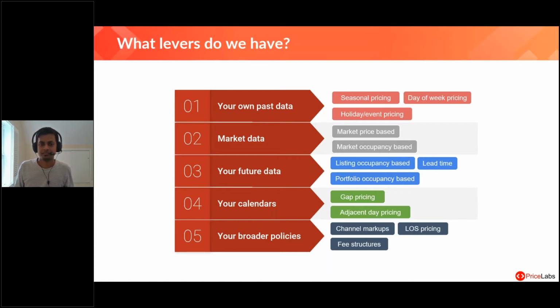And you can look at that data to figure out, without any market information, what's my high season, what's my low season, and I'll dive deeper into each of these as we go. But seasonal pricing, of course, is very important. Almost no markets have the same kind of demand across. Most beach markets, for example, in the Northern Hemisphere, will see July and August as their peaks. A lot of city markets see a dip in July and August because everybody is heading to the beach instead of going to the cities.